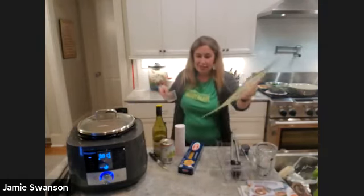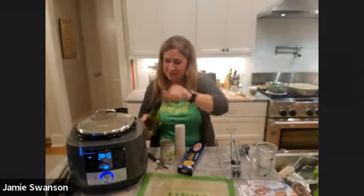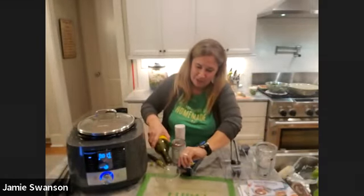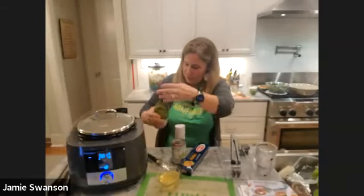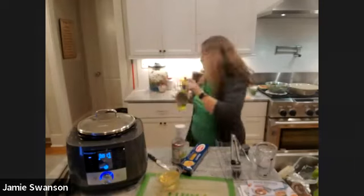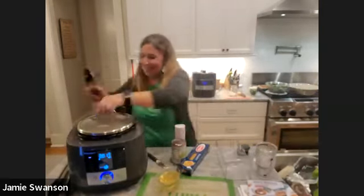You see the wine, get excited. All right, so after that, I'll take the chicken and stuff out and we'll deglaze it with about 3/4 of a cup of wine, and then there'll be enough just to put me to bed just right in just a little bit. All right.